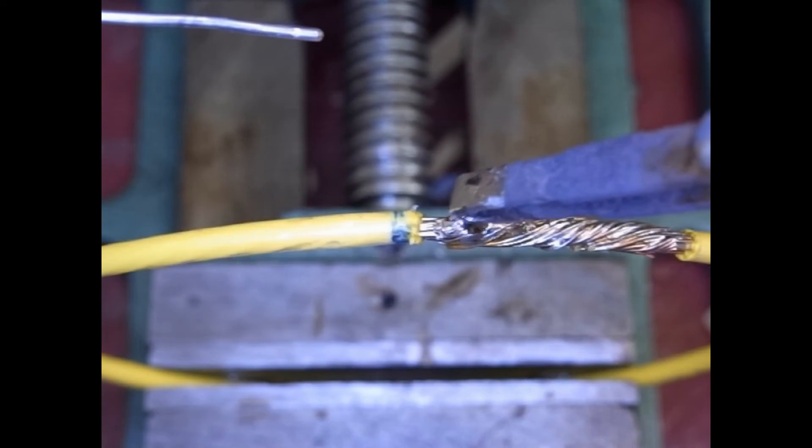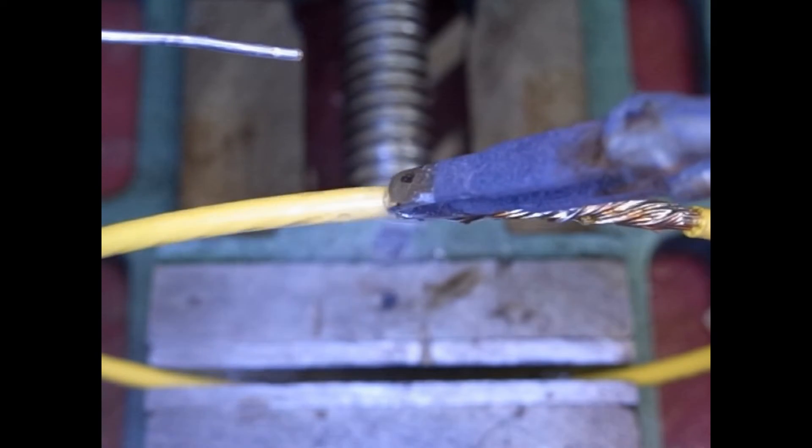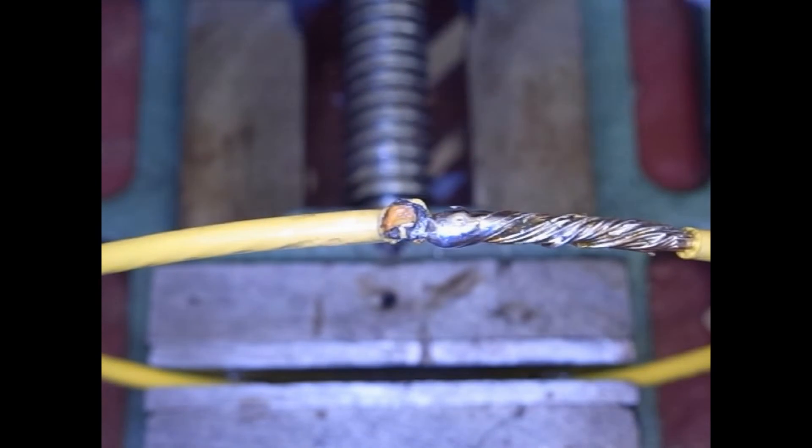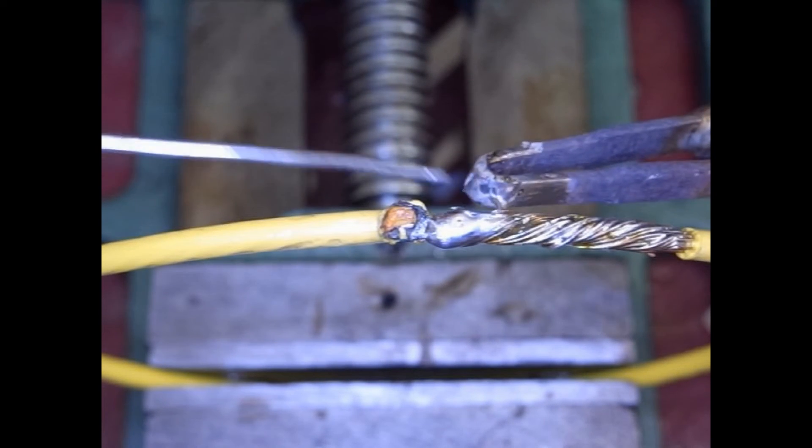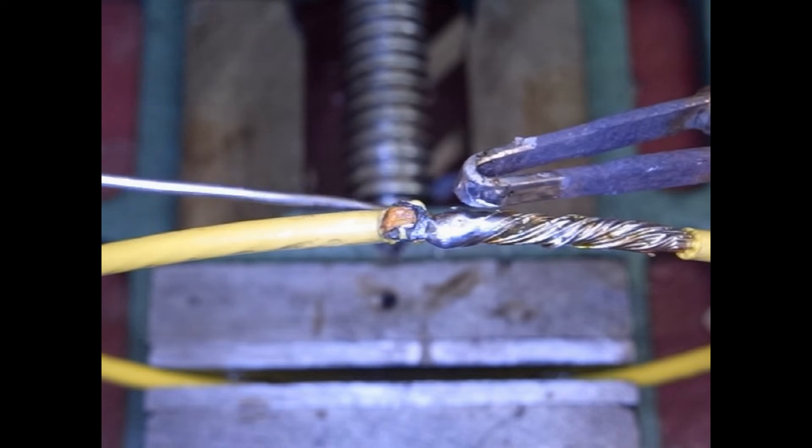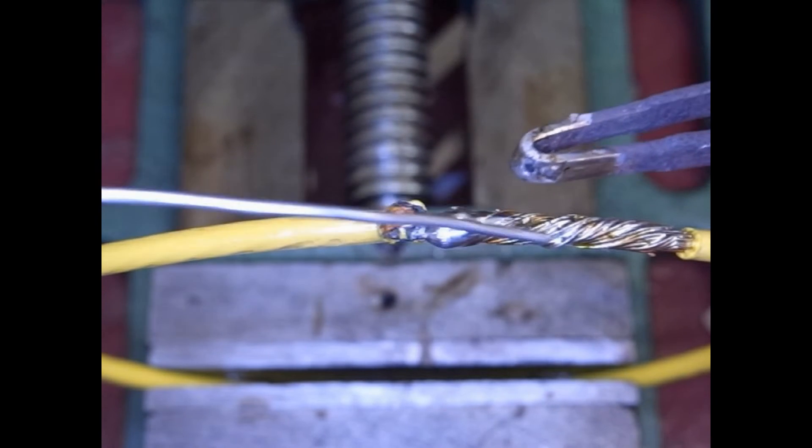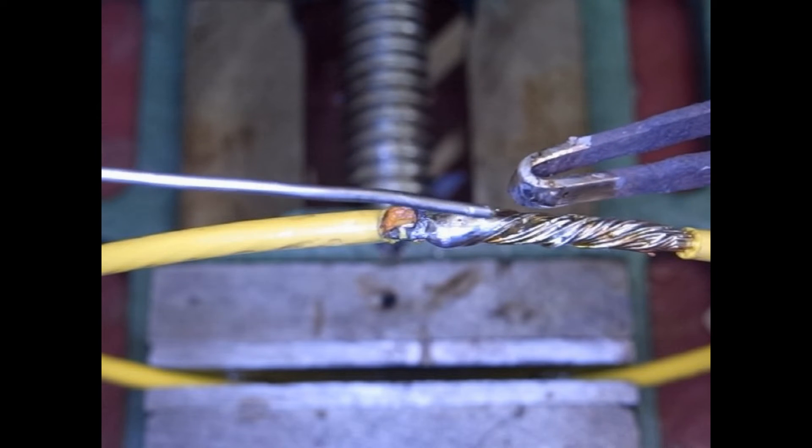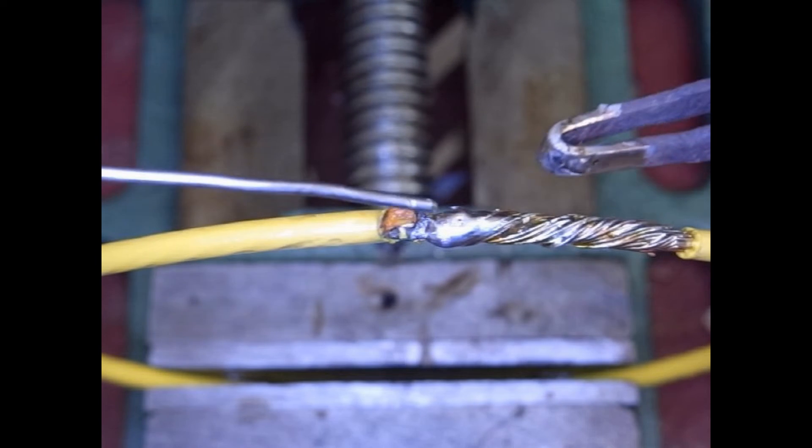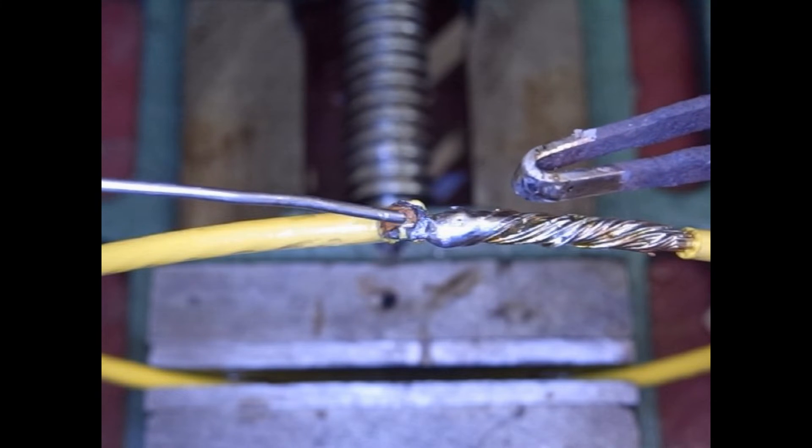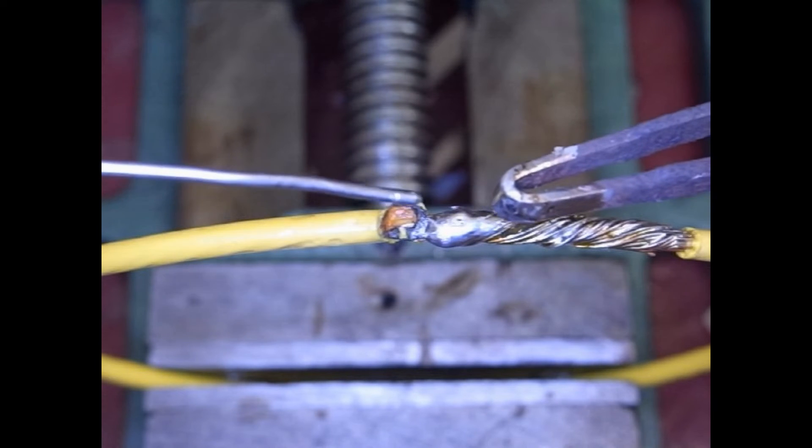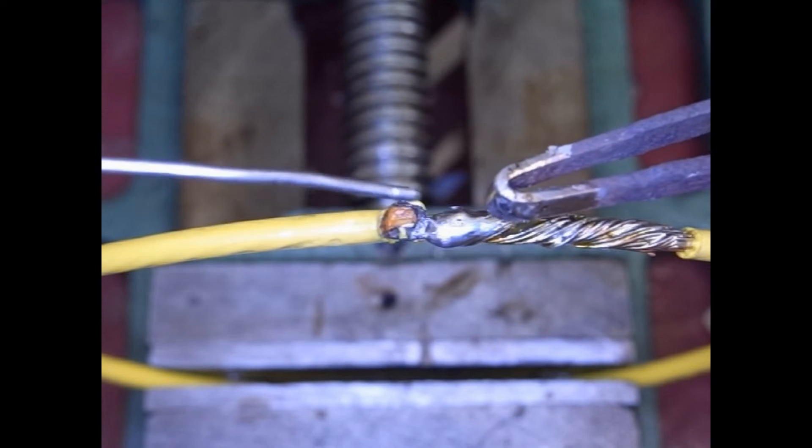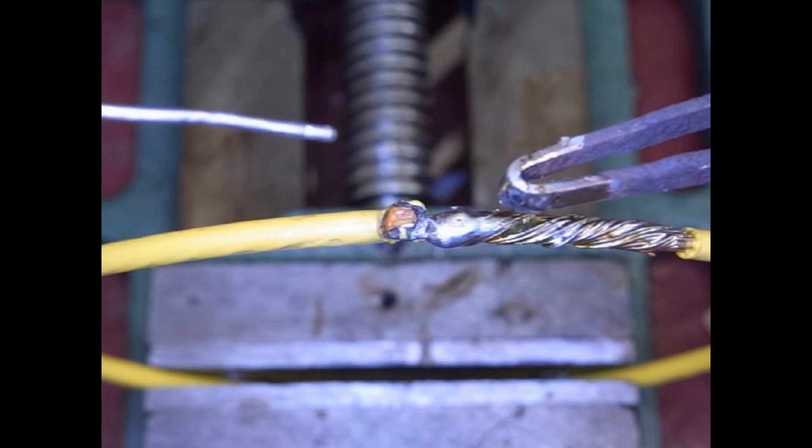You can mess up a good soldering joint by getting into the plastic over here. See the smoke pouring off of it? And what happens is, see how ugly my tip looks now? See the nice carbon on there? That spot will not hold solder. And if I drag it back through the joint, it will contaminate the rest of my joint, making it an ugly joint too. If you get into the plastic or insulation, you touch something you're not supposed to with a soldering iron, clean the tip off before you continue. Just immediately. Don't drag it back into your work. Stop, go clean it.